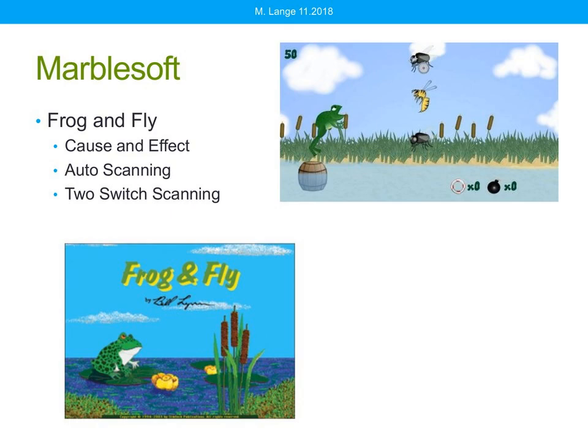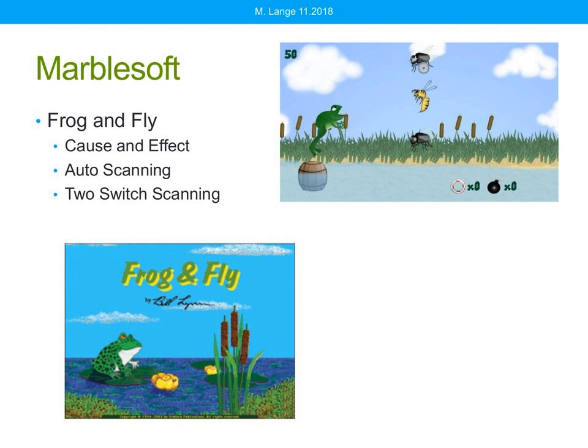Frog and Fly has been around, gosh, forever. I've used this program on and off for many, many years. The graphics, fortunately, have improved over the years, but this can be used at various levels, and that makes this software a little more versatile for a number of clients that you may be working with. So you can use this in a cause and effect way where every time you hit the switch, something cool happens, which generally means the frog is going to eat something and there's lots of ooey gooey side effects.